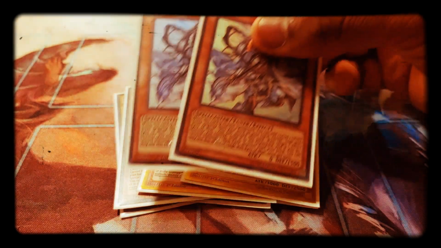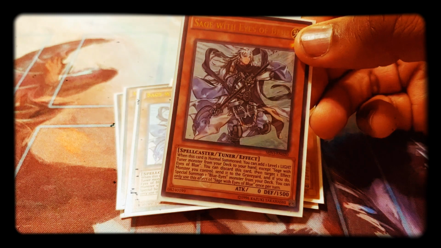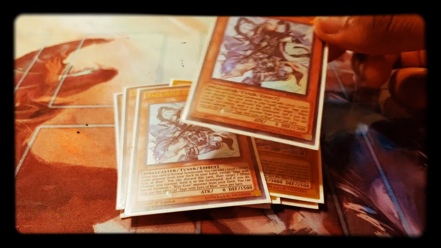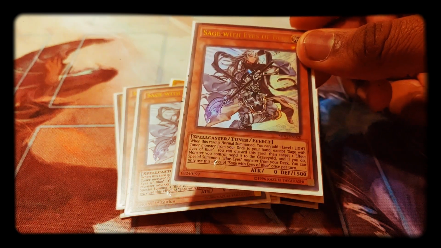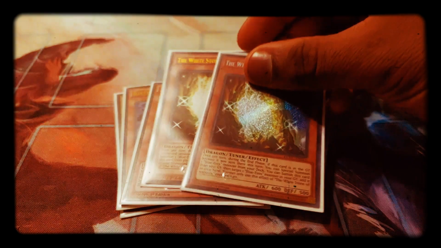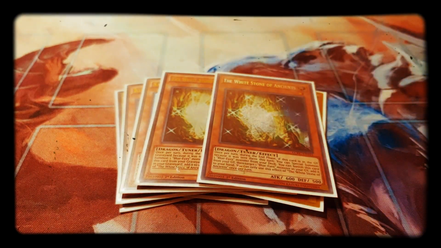Also, I'm running just two Sage of Eyes with blue. Sage is pretty good. I tested him at 3. He just seems a little cloggy at 3. So in my personal preference, I found that he works better at 2. But for you guys, and just for this channel's sake, you can put him at 3 if you want to. I'm also playing two Stone of Ancients. And yep, that's that for right now.